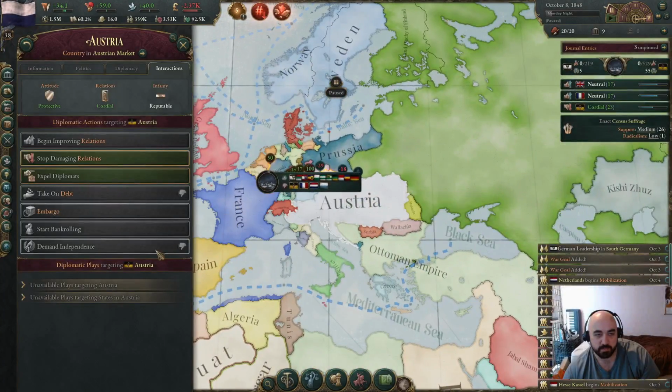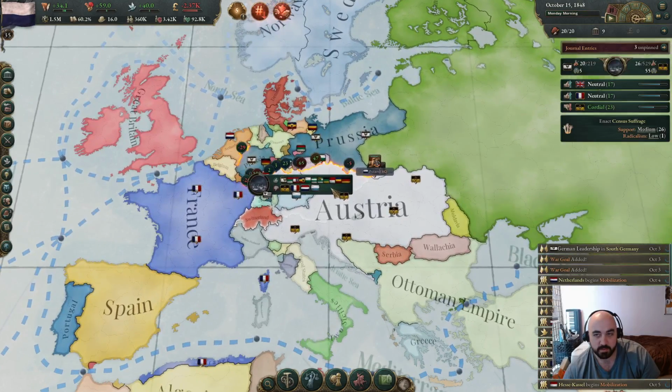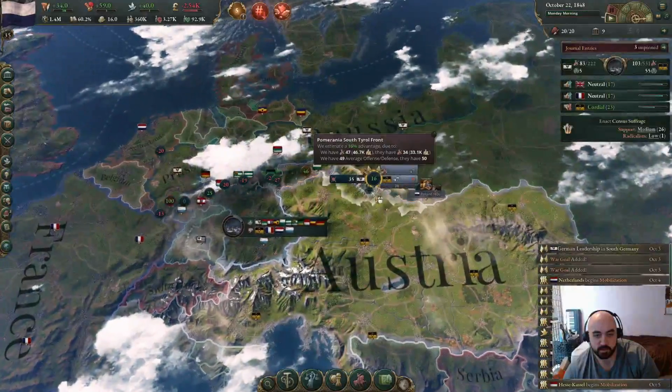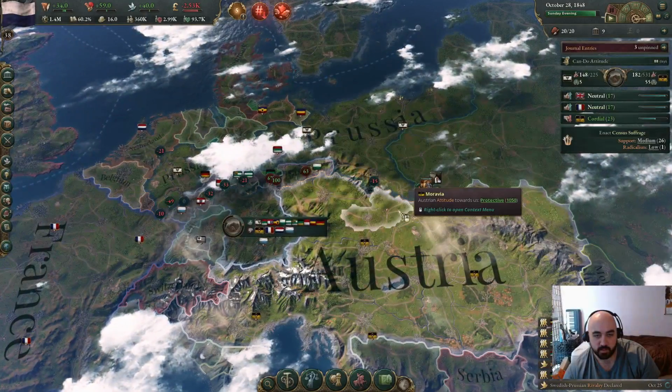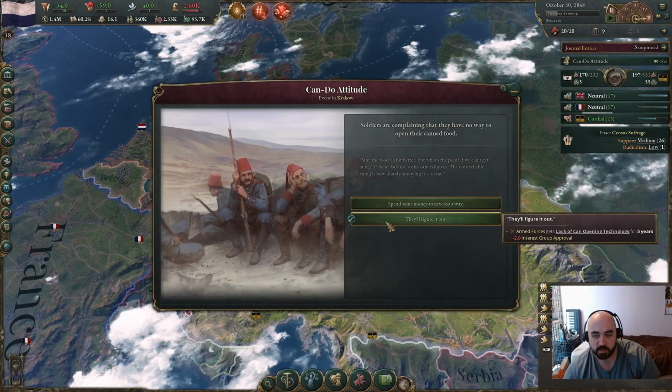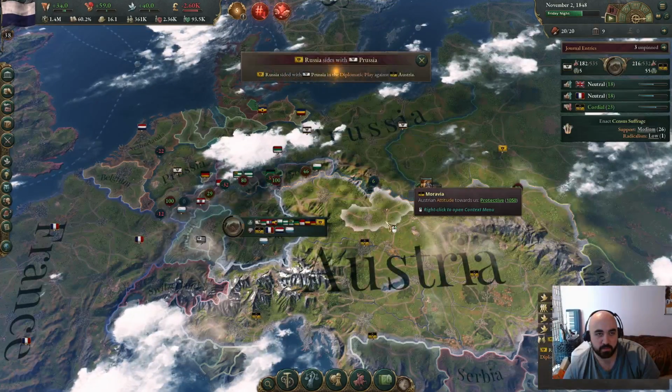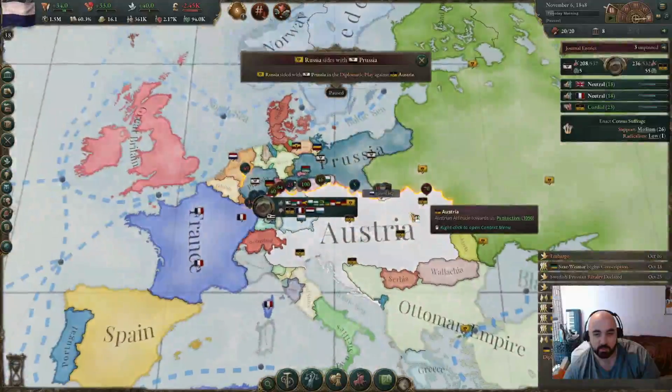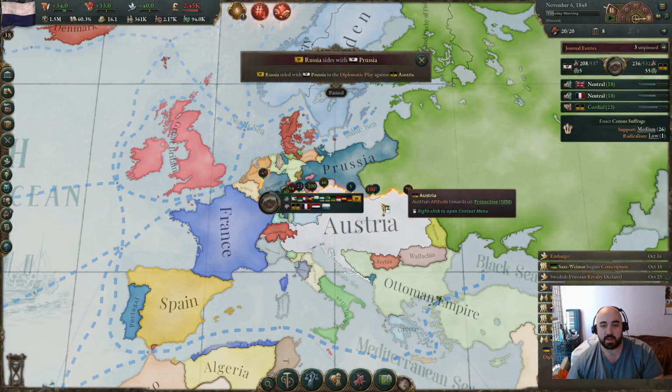The big one. So now we can't declare independence. These are adjusting. We don't want to help out Austria in this anyways. We'll take that weird... I don't like that event. Russia sides with Prussia. Okay, okay.